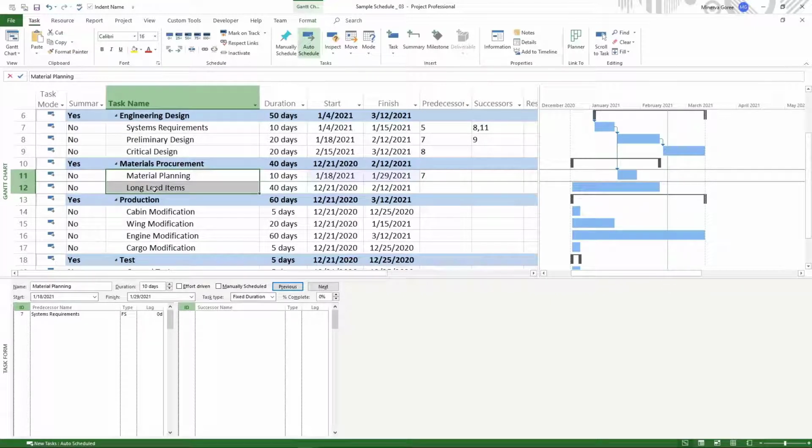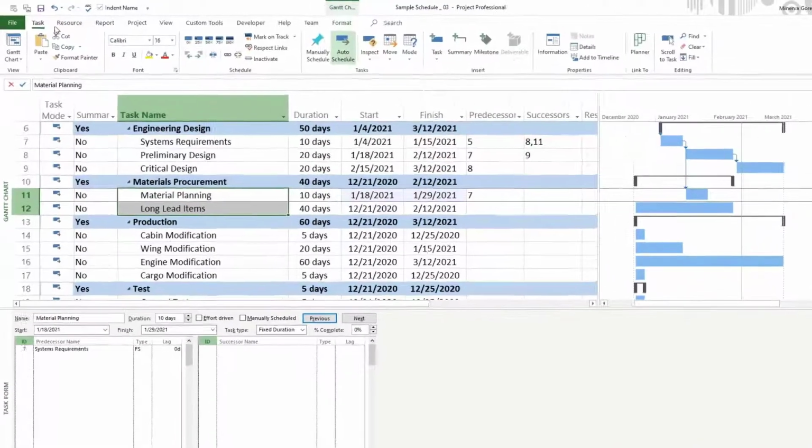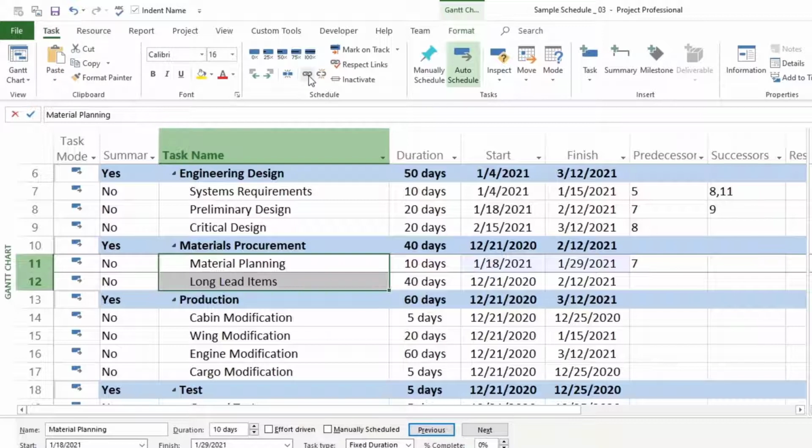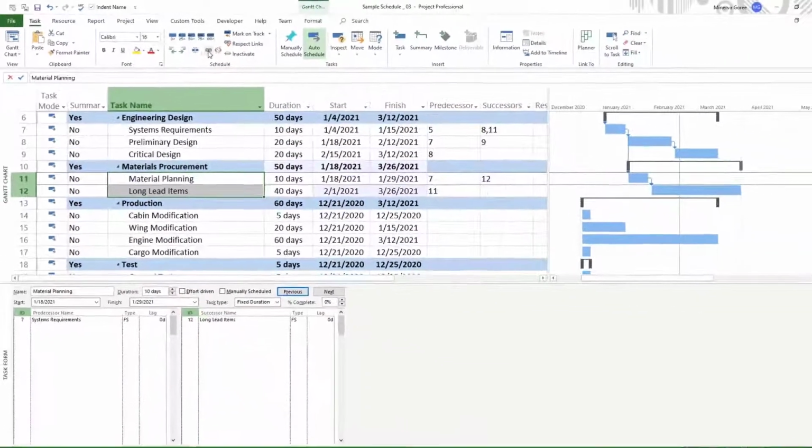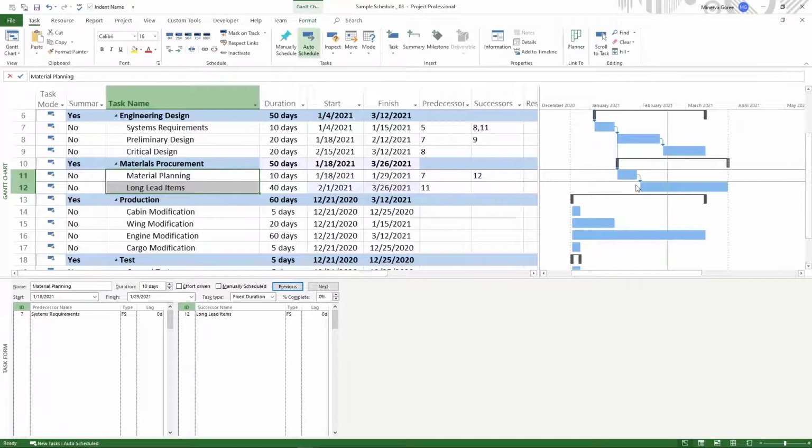These two cascade, so I'm just going to go ahead and select them, go to my task tab and select link right here. I'm going to click on this link icon, and now they are linked together, and you can see it right here. All right.